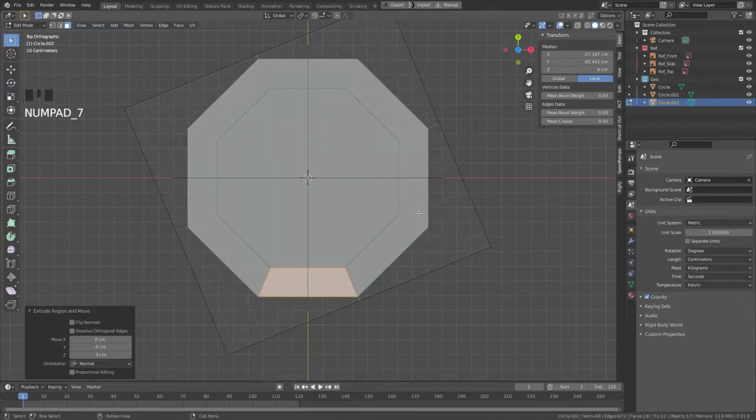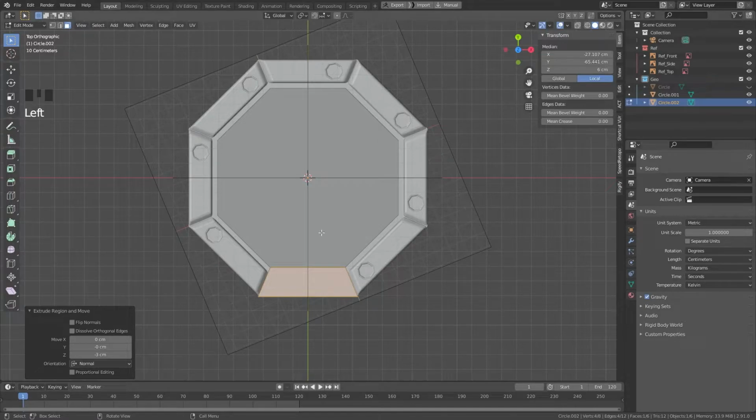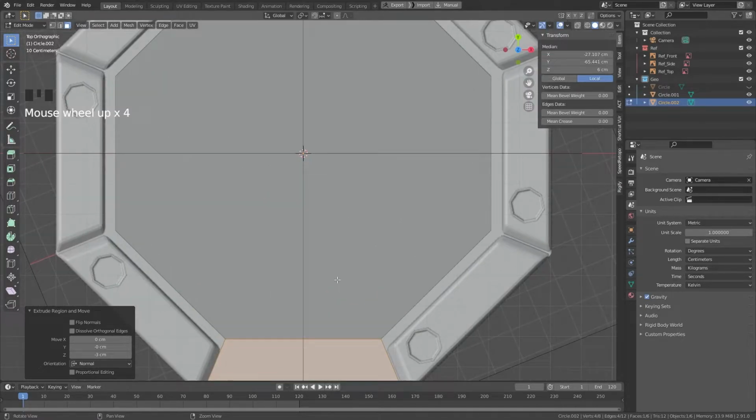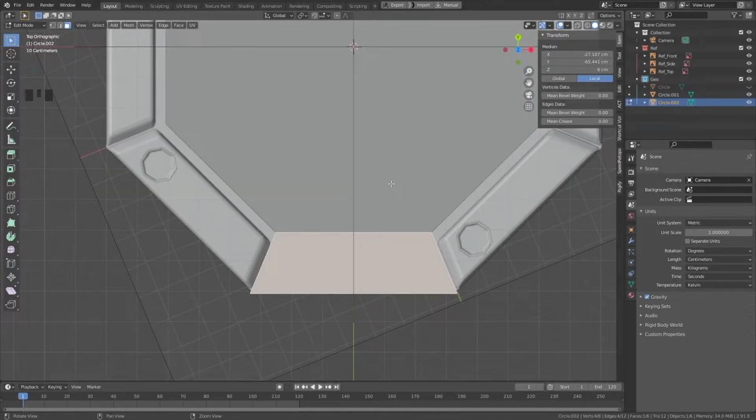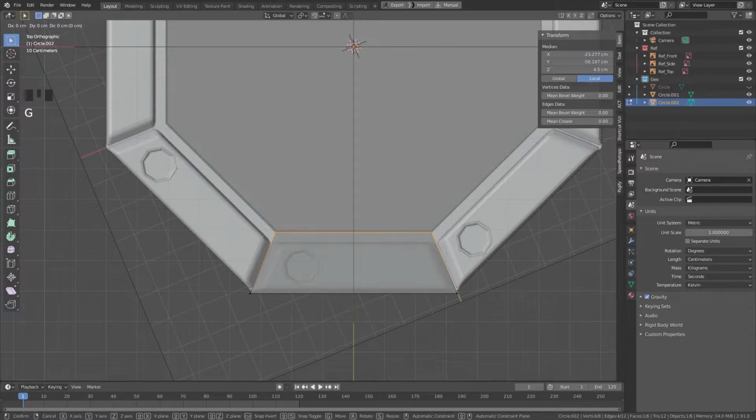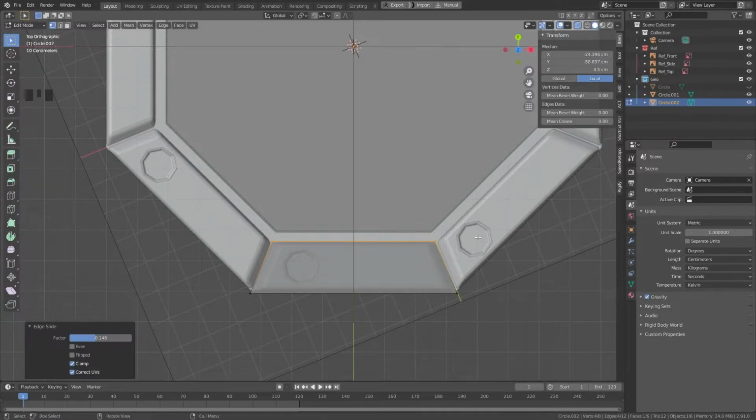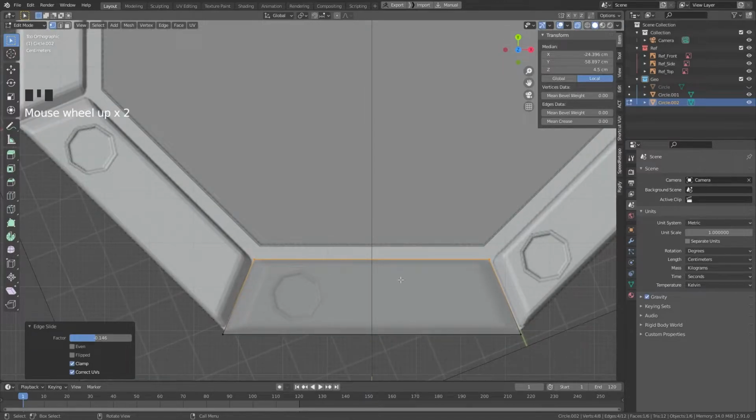7 on the numpad to go back to top view. At this point we can hide the tabletop. It's kind of getting in the way a little bit. If we press Alt-Z to go into X-ray mode, 1 to go into vertex selection, and select the vertices at the top, we can press G twice to slide it and make sure we are sliding it to the top of the armrest.